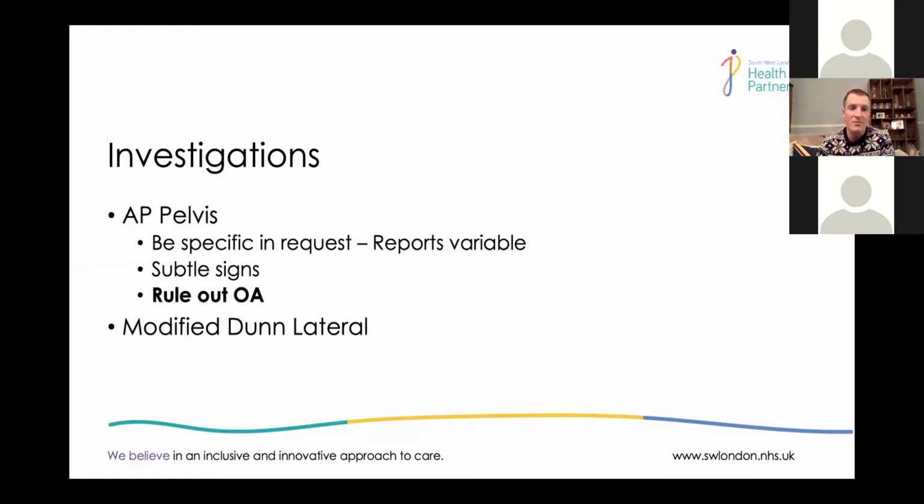And the next image that I think is most useful in the young hip population is a modified Dunn lateral. And essentially that is an X-ray with the hip flexed, abducted, and the X-ray beam then shows you the anterior neck, and it's the anterior head-neck junction where the vast majority of cam lesions are. So it's very useful and much more sensitive in picking up femoroacetabular impingement than a cross-table lateral. If you are investigating these patients in the community, you're probably going to get all three, because the cross-table lateral is the one that the arthroplasty guys and girls are more interested in.